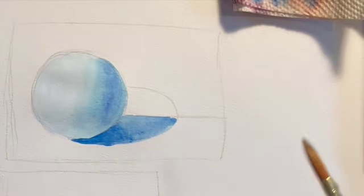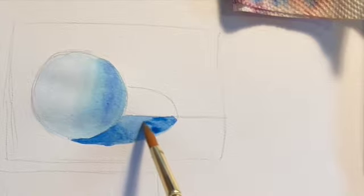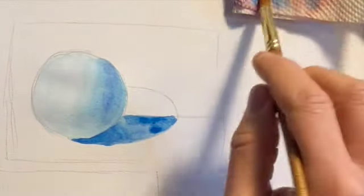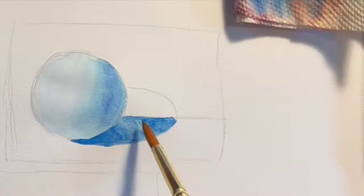So far, I think that's probably as dark as I want it to be. I also notice it's a little darker over here in this corner, so I'm going to drop a little bit more color over here before it all dries. And I'm picking it up with my brush.